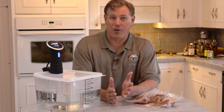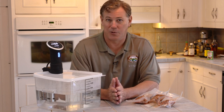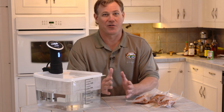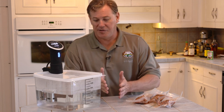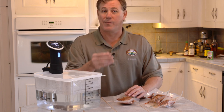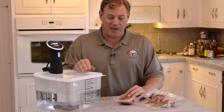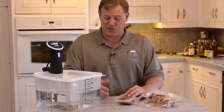Today we're going to cook sugarcane lacquered quail. This is an approximation of a dish that I had at Commander's Palace, a famous restaurant in New Orleans a few weeks ago. I took one bite of that quail and said I've got to try this in the kitchen at home. We're going to use a technique called sous vide, and we're not going to go into a lot of detail this week — we're going to talk more about it on a future episode. But it's a great way to cook wild game that tends to get dried out with conventional cooking methods.